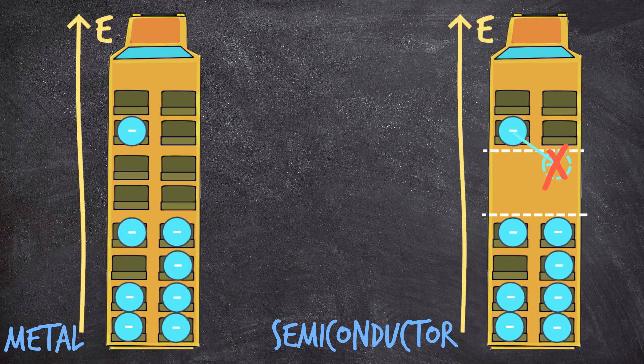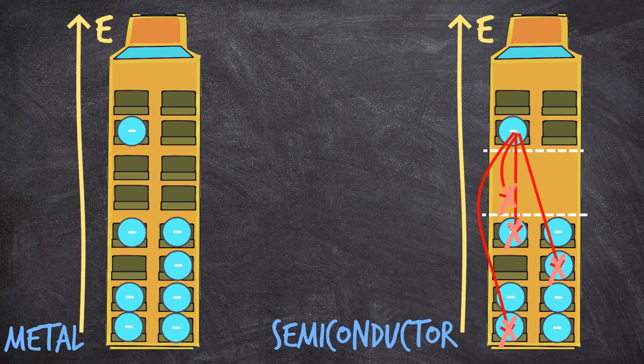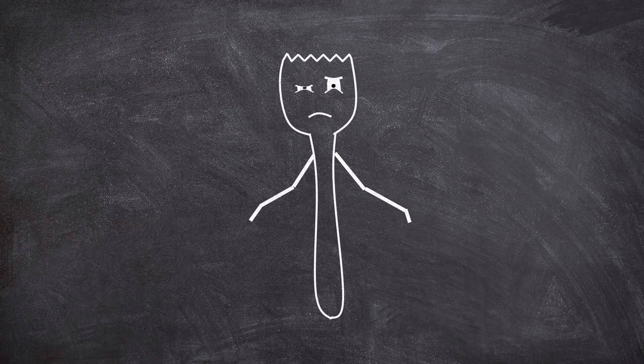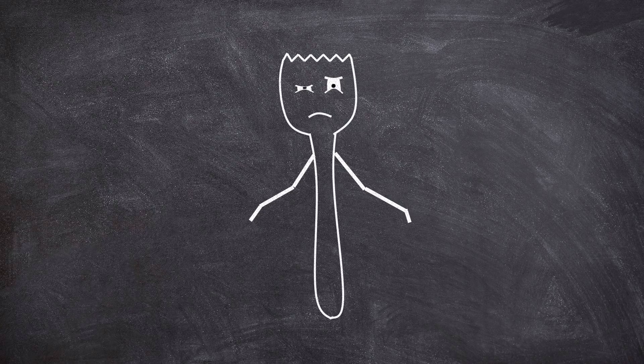In order for a scattering event to happen, it has to end up in a valid final state. But for all lower energies, our electron is kind of screwed, both because of the bandgap and because everything below the bandgap is already filled. That is, except for one very, very specific state: the hole it left behind. If it wants to relax, it kind of has to like thread the needle. Any collision that doesn't give it exactly the right amount of energy, momentum, and spin to slide back into that state simply won't happen. And that is incredible to think about. That is so weird and different from our macroscopic experience.